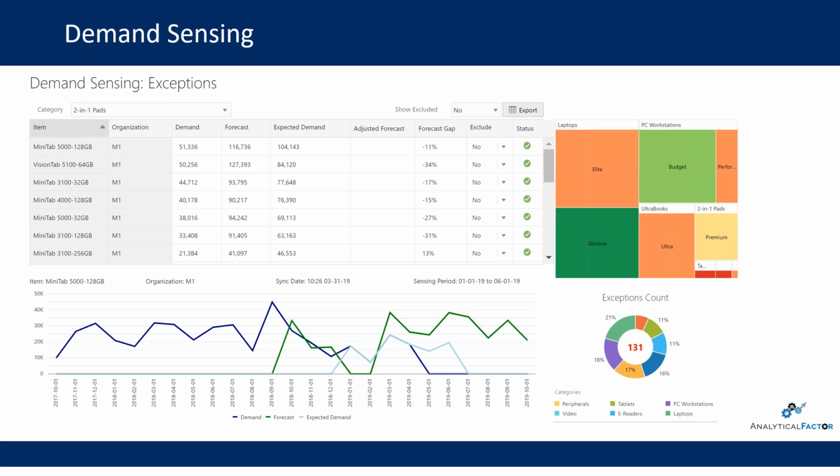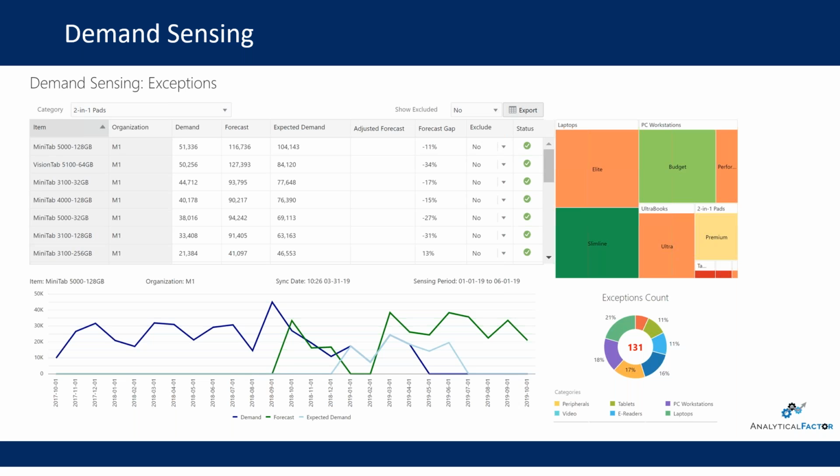We look at a forecast for a period, whether it's a month, a quarter, or a year. We compare the inbound demand that's already occurred in that period and use our adaptive intelligence algorithm to determine if that demand is in line with the forecast that was in place. If it is, great. If it's not, we'll actually alert the planner. Essentially, this UI, which pulled in the information from the ODMC and shows it in this type of screen, will show you instances where there's a big gap between what was expected via the forecast and what really happened.